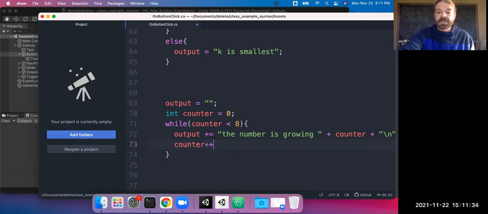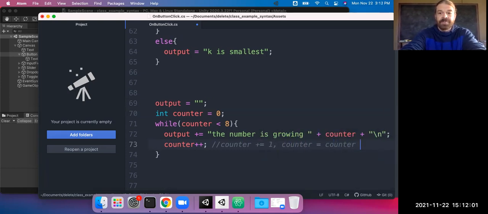Counter plus plus increments by 1, and counter minus minus decrements by 1. So we have the special increment and decrement by 1 operator, just plus plus, because that happens so often. But that's the same as counter plus equals 1, counter equals counter plus 1.